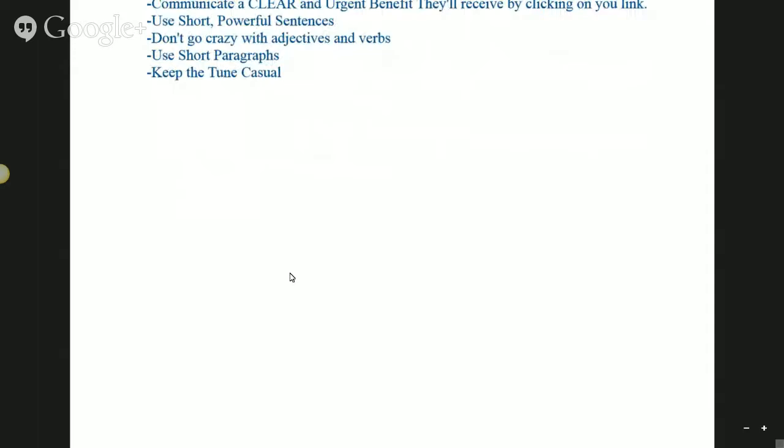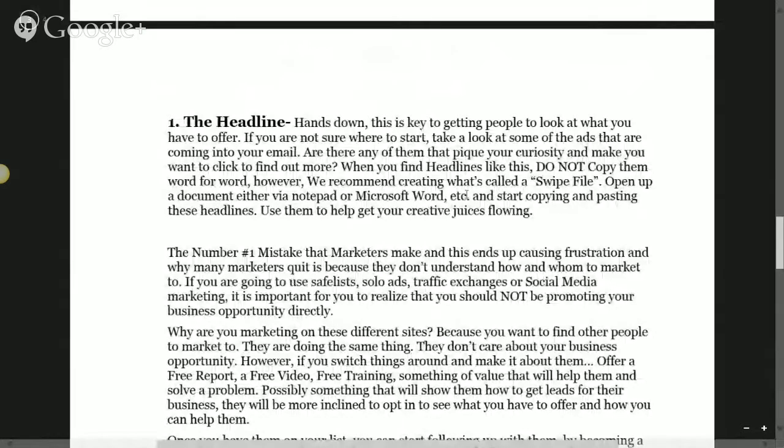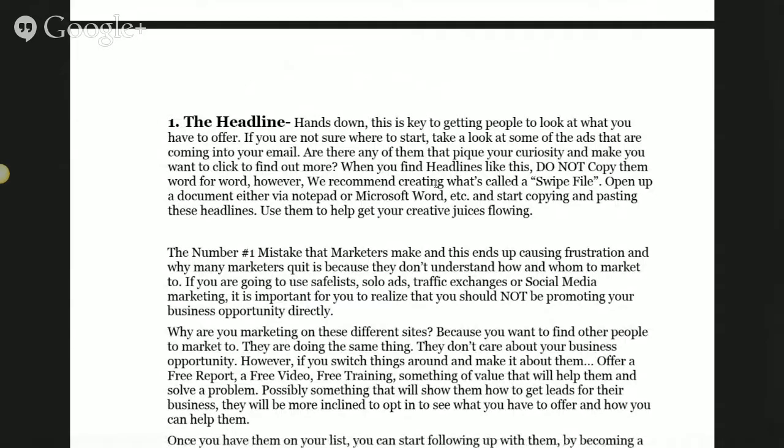All right, so the headline. I'm just going to kind of skip over this a little bit. Just like with your emails, you want to make sure that you're creating a swipe file also for your headlines and for your ad copy, because this is going to give you ones that you've created before, and that way you're going to have stuff that you won't have to think about again. You can find ones that you've liked, and you can tweak them to your own desire. It's really a good idea to have that swipe file. And once again, don't copy other people's stuff word for word. Give it a little bit of your twist.